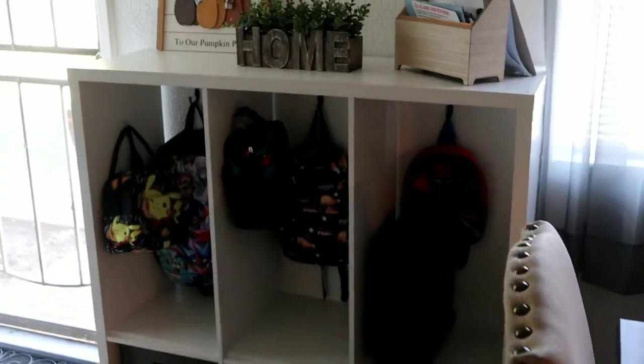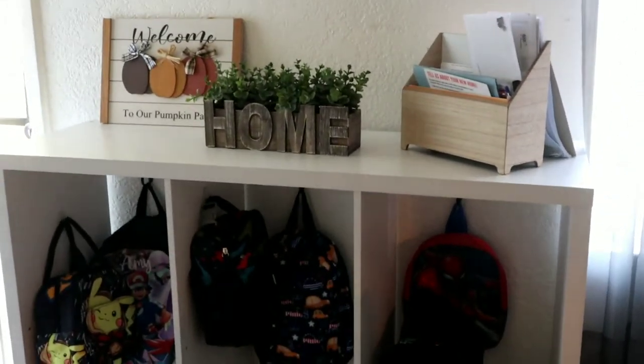Good morning, guys. Excuse my crazy hair. I just woke up. It is August 16th, and I want to show you guys the little backpack station that I was showing you earlier. Everything finally came in, the cubes came in, and I just want to show you guys how it turned out. So this is the little backpack station.